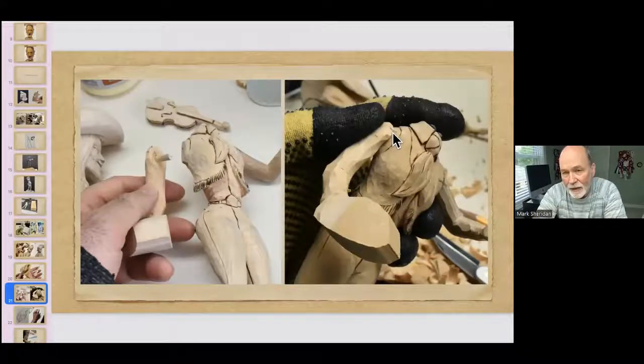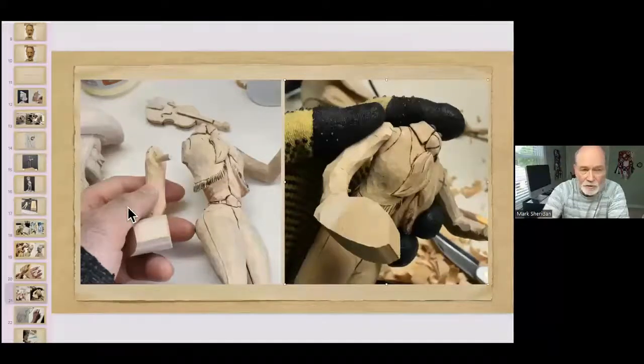You'll also remember that I talked to you about how it's really important that this isn't the end of the deal of the arm. Nobody has an arm, maybe Arnold Schwarzenegger has an arm that goes down like this and then a great big bump there, a muscular bump. The rest of us, our shoulders slope straight down to the outside of the arm. And so all of that would have to be carved away as well. We'll see that in the later pictures.